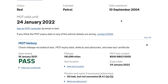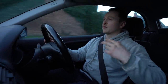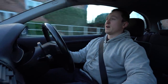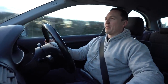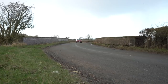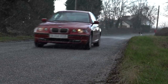The recent MOT history doesn't look too terrible either, with the prerequisite BMW oil leak noted, as well as indicators not working, a dodgy parking brake, and worn tires. But suspension is good, there are no knocks, and the tires are now good. Everything just feels completely on point — it feels safe and solid. There's no rust either. An E46 with no rust is as rare as rocking horse shit. It's going to be cheap to insure, economical, and I think this is a pretty bang-on first car for anyone looking for something a little different. It's rear-wheel drive, which is cool. The Compact achieved just over 38 mpg on the motorway drive home.